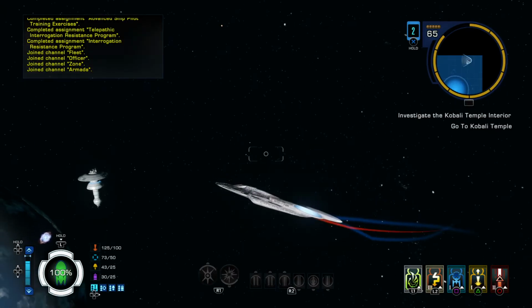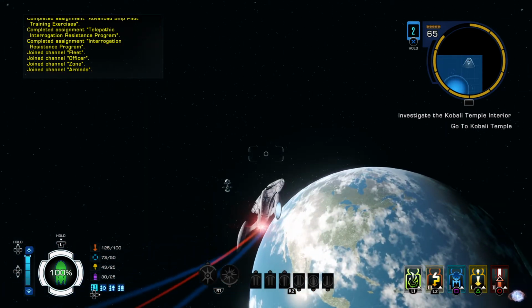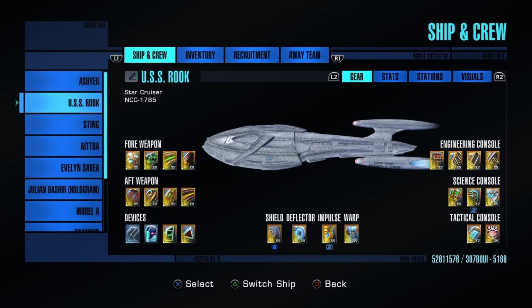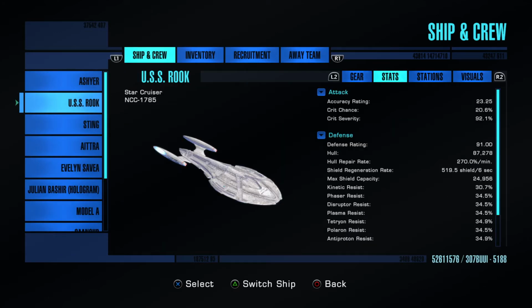So if we go up to 4 clicks, we start flying, and then we can look at the ship and the stats, because you have to go all the way up to speed to get your stats correct here. This ship is a tier 5. It's not the best on accuracy, but its crit chance is over 20. Its crit severity is up to 92. Defense is pretty good with 91, but a hull of 87,278 is a great hull for a tier 5 ship. And look at all of those resistances over there.